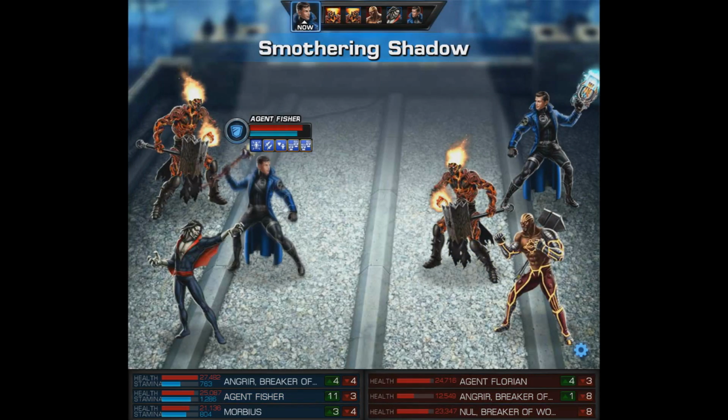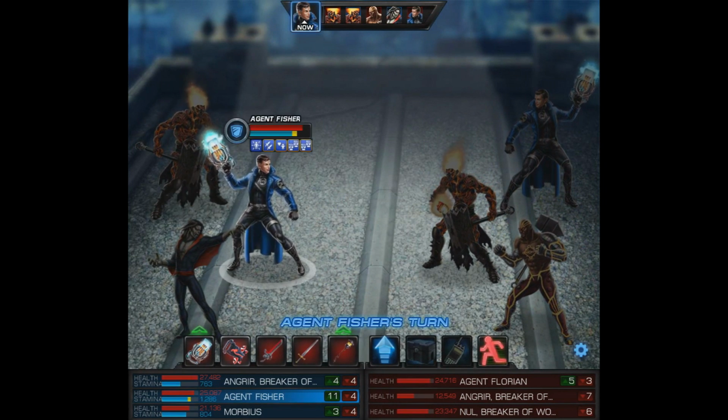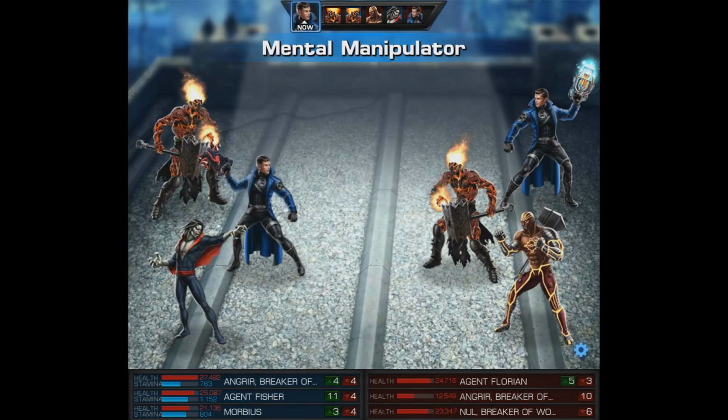By the way, you may have just seen Morbius had Fortified, and he uses improved formula before using Fly-by-Night. You'll see that quite often. Also, when you use his level 9, even as a free action, you'll trigger it many times.